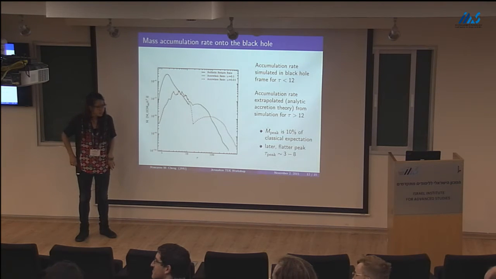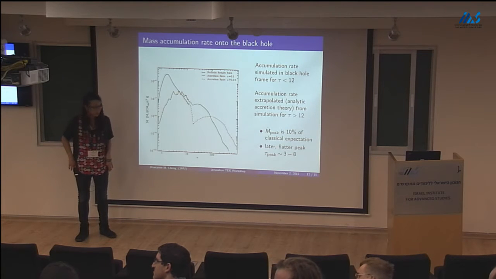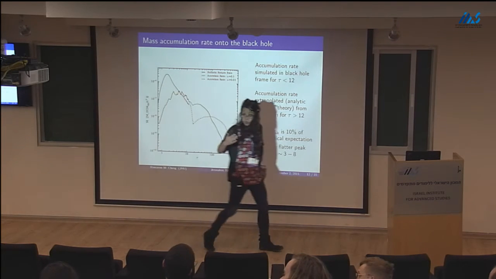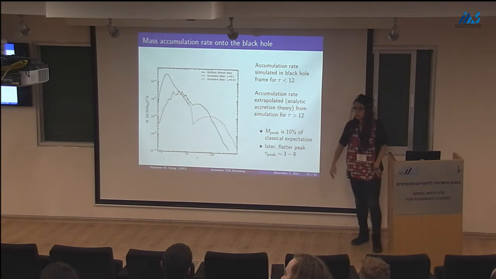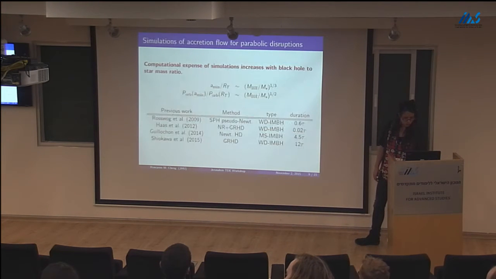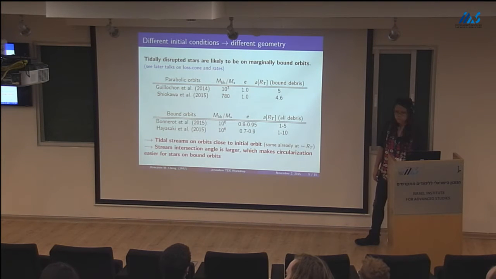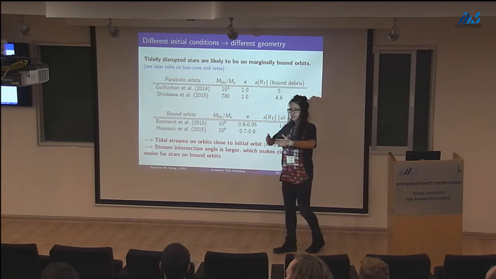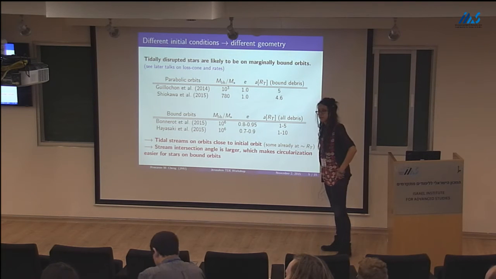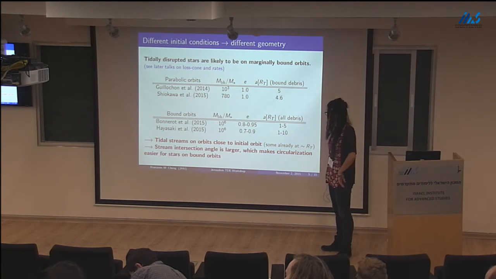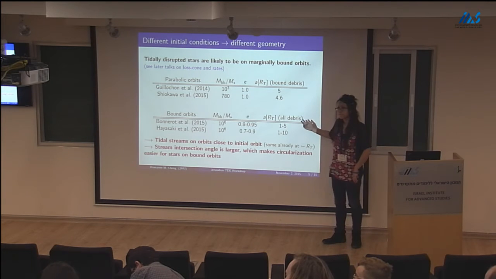So I'd like to make a quick comment about the difference between the parabolic and the eccentric hydrodynamic simulations, which I think has some bearing on this. In your talk, you said that the reason that eccentric simulations see such efficient circularization is that the intersection angle is larger, and the debris eccentricity is already really low. Exactly. So I think the bigger effect is that the self-intersection is forced to occur at a very small radius, and at almost 90 degrees for some cases. Often at large angles, but I think the bigger effect is just GM overall, the available virial energy.